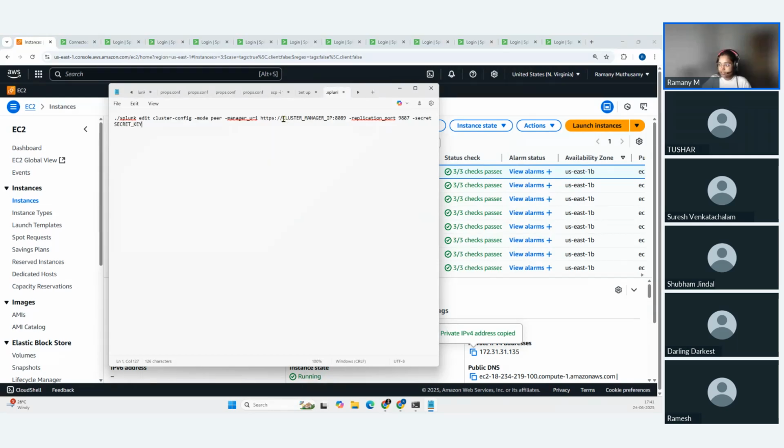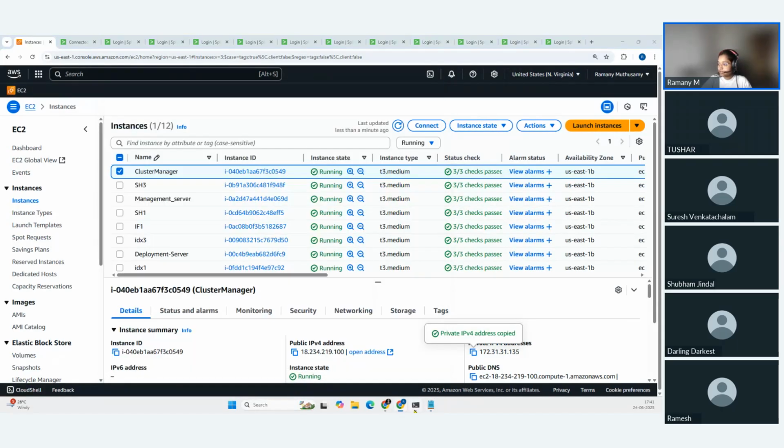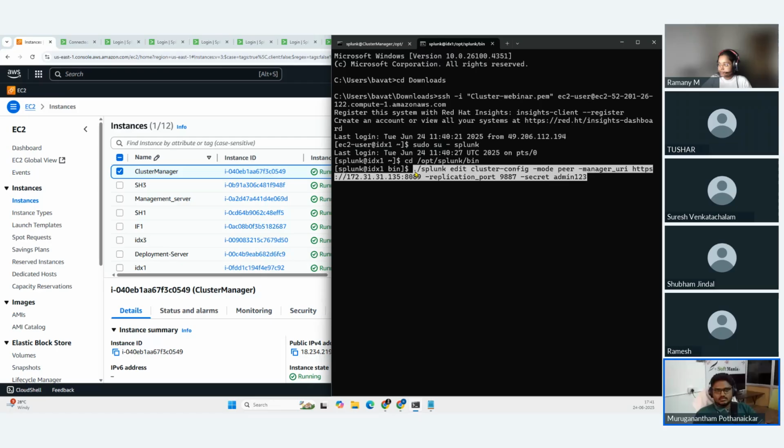So I'm changing the cluster manager private IP here. And then I have given the management port and replication port, we are going to keep them as they are. And yeah, the secret key is going to be admin123. That's it. Let's run this command in our indexer.